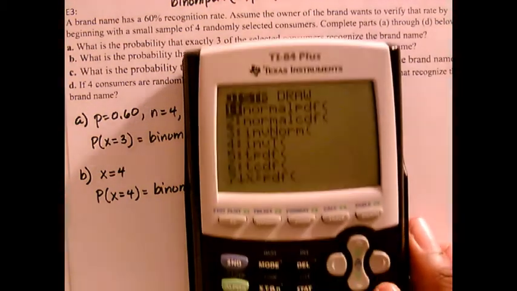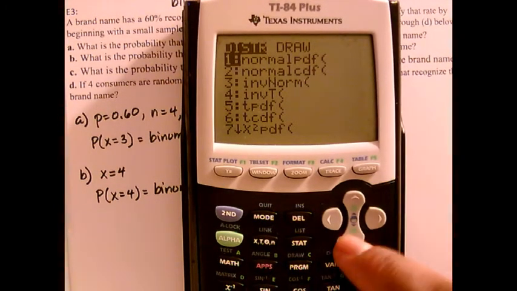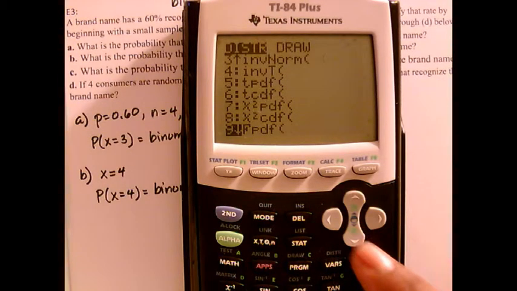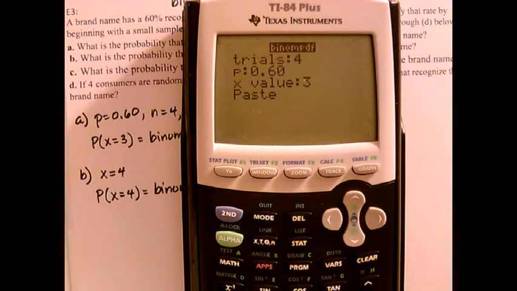So in this case here, second and vars for the distribution menu, and then hit the down arrow key to find binomial PDF. The number of trials was 4. The probability was 0.60. This time your x value is going to be 4.